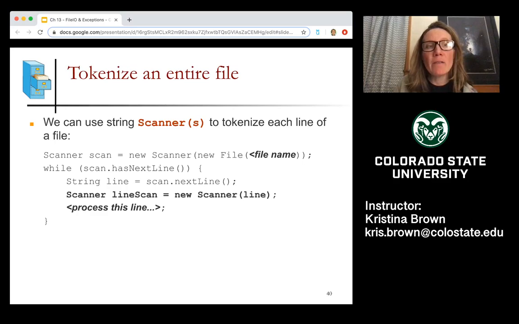So again, we have a Scanner object that's accessing this file. And while there is another line in that file, we are going to put that line into a string variable called line. And then we can put that string variable line into another Scanner and break it down even further.